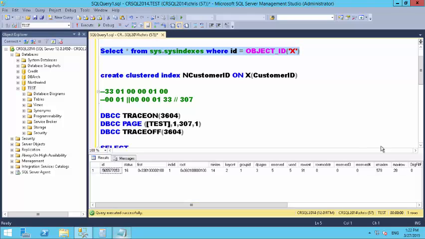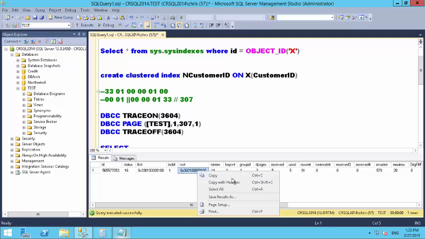When I go to my sys indexes, unlike last time where I saw 2 rows when I built the non-clustered index, I will end up seeing only 1 here now, because what happens is ind ID 0 goes away and in place of it you get ind ID 1. The reason is that we don't have a heap anymore. Now the data is stored on the leaf level of the clustered index.